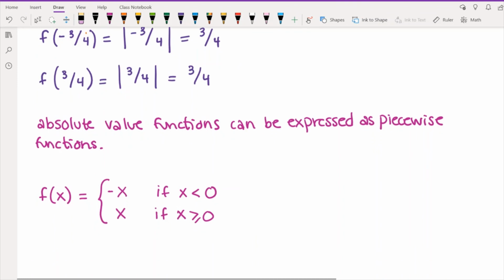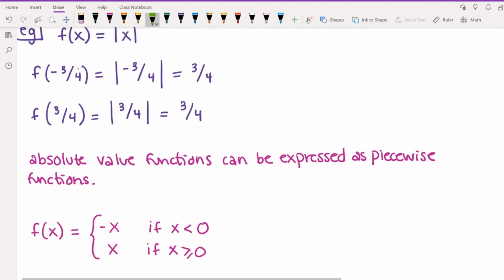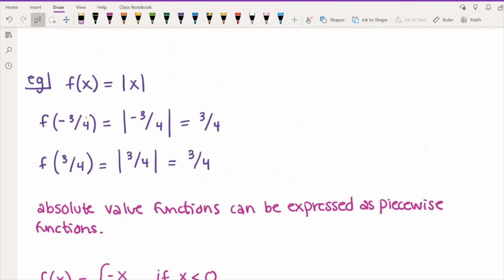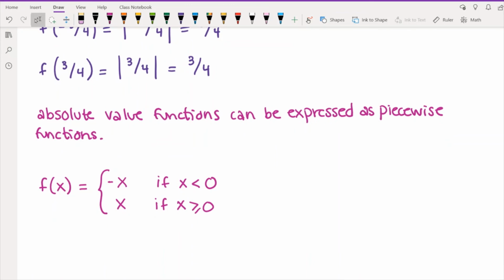I just think that from time to time, it will be useful to know that you can write an absolute value function this way. Usually, that's probably not the way most people think of it, right? Probably most people think of absolute value as, okay, I just take my number and make it positive. But I think it will be useful, if not in this class, definitely in a future math class, for you to understand that you can write an absolute value function this way. You can split it into these two different parts.